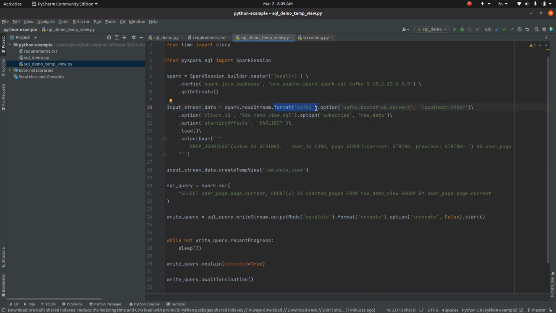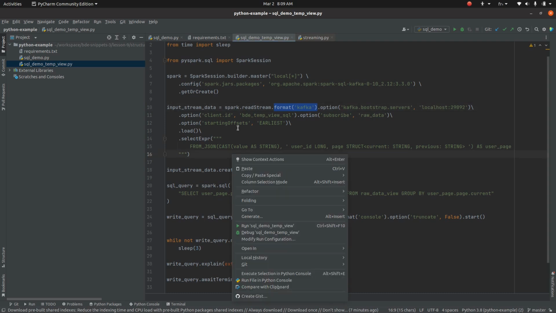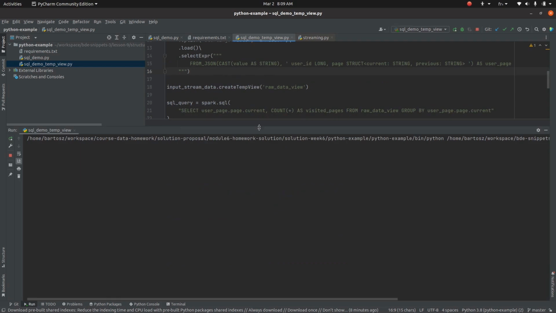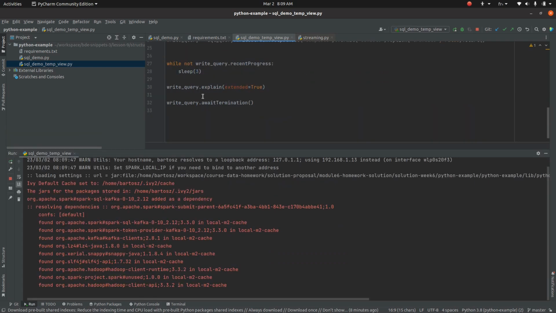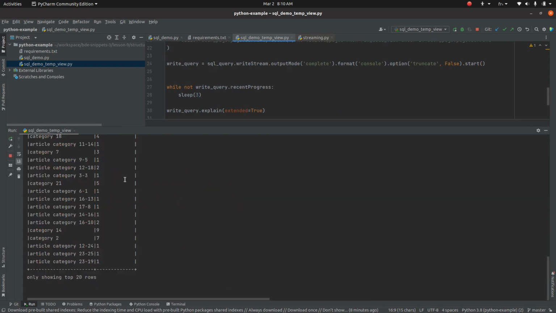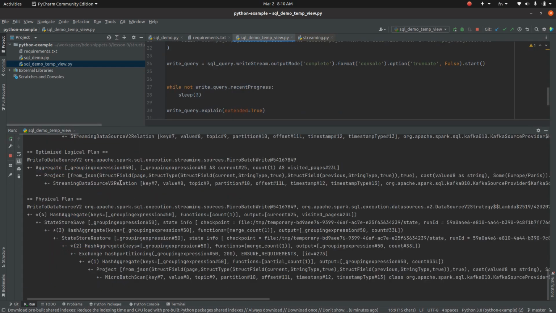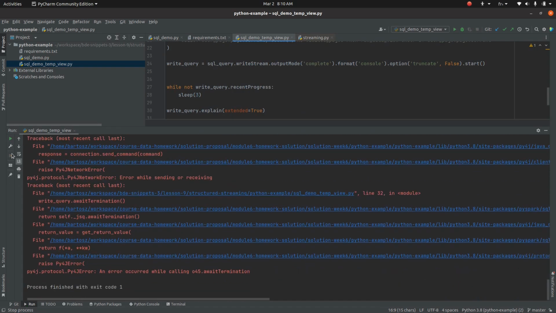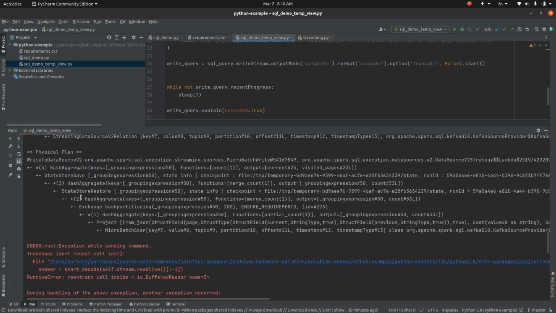There is no table creation on the local file system or the distributed file system or on the object storage. It's just an alias. And I will show you that with the grouping query and the execution plan that will be printed just after a few runs. And as you can see, we are correctly grouping the visits. And now the funny part, the execution plan.